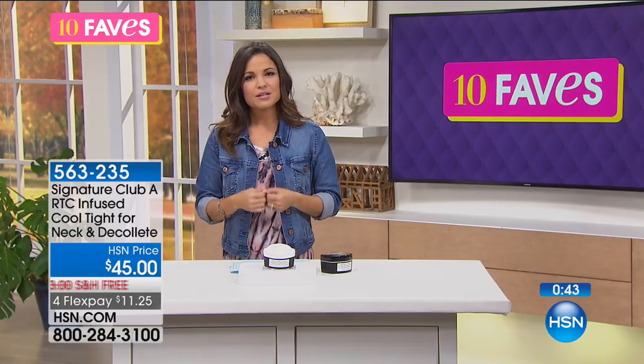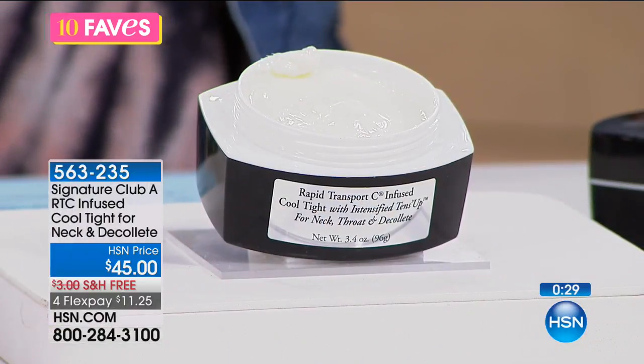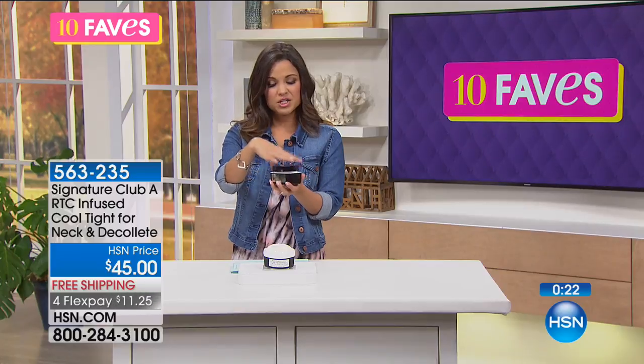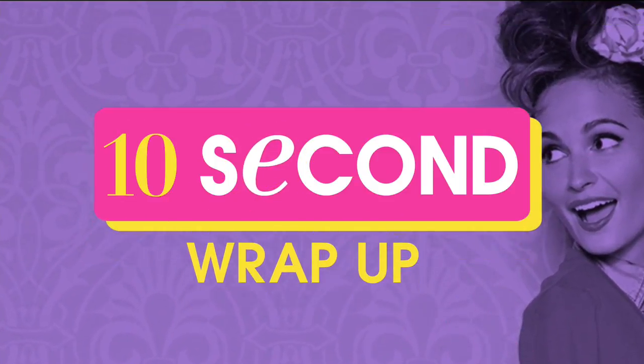And we tend to concentrate on the face, but the neck can get overlooked. And I've heard it time and time again here when the experts are here, when Adrienne is here and she says, the neck doesn't lie, it can give it away because we don't give it as much care and it's a harder area to care for. So this is just a nice, really rich, luxurious cream that's simple to use. It's beautiful packaging. It actually smells really nice. The scent almost smells like an orange creamsicle. It's a nice little benefit for you.